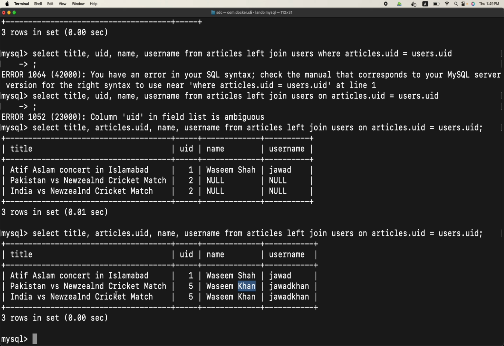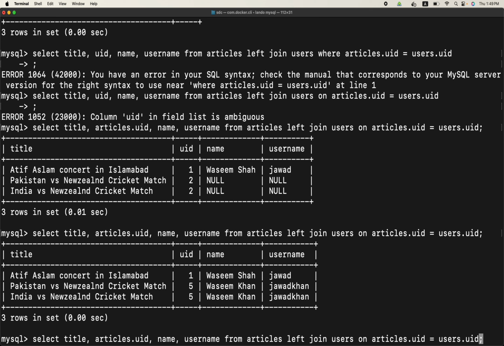So your boss asks you to show him the title and the username of who created those records. Now it will be just changing the select: title is from the articles table, and name and username are from the users table.